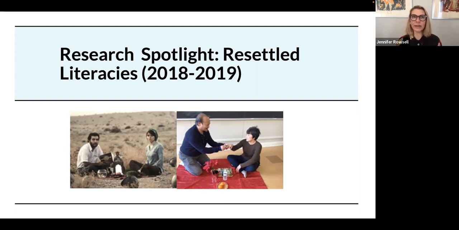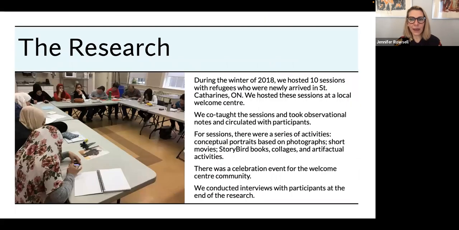But we had a sense, and they were a mix of abilities. They were, I would say, on the lower side in terms of thinking about literacy assessment. There's a deficit way of framing them. They had some reading and writing skills in English, but not very advanced. And so we hosted 10 sessions, and those 10 sessions were all multimodal. So they were all living literacies in their approach. And this was the group of them working away during one of their sessions.